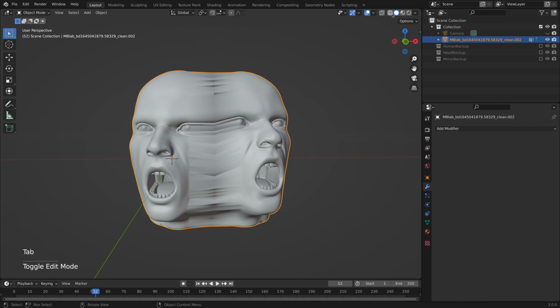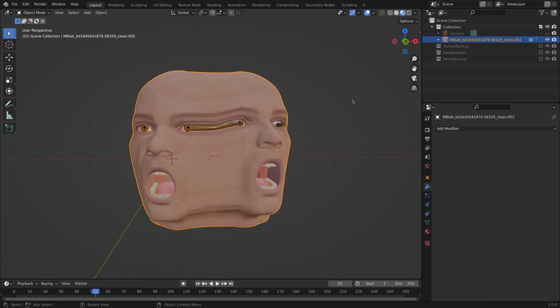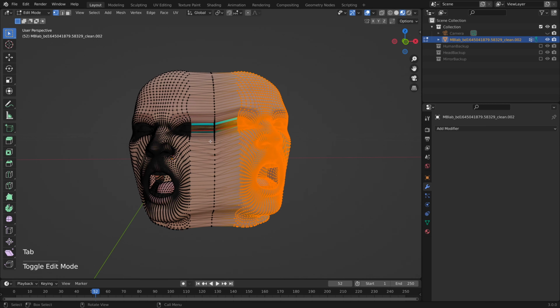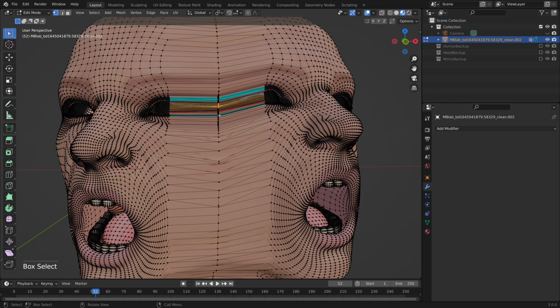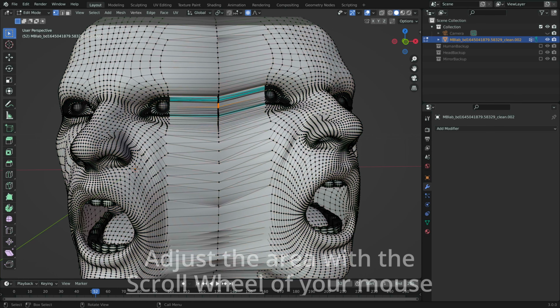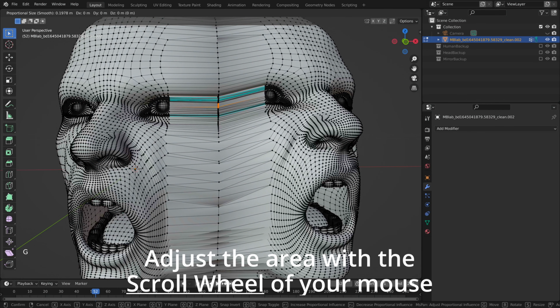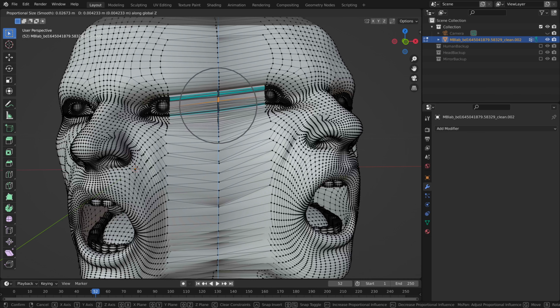Also, since you have the final geometry as a mesh, you can fix and tweak any vertex. In this case, I want to adjust the eyes union. So, go into Edit mode, select one vertex and turn Proportional Editing on. You can do that by clicking this button on the top or pressing O. With the scroll wheel, you can adjust the area to proportional edit effects. By default, it's huge, so be careful. Then, move the vertex as you prefer.